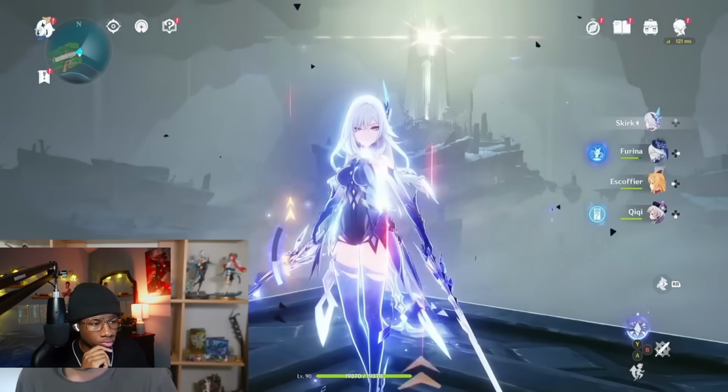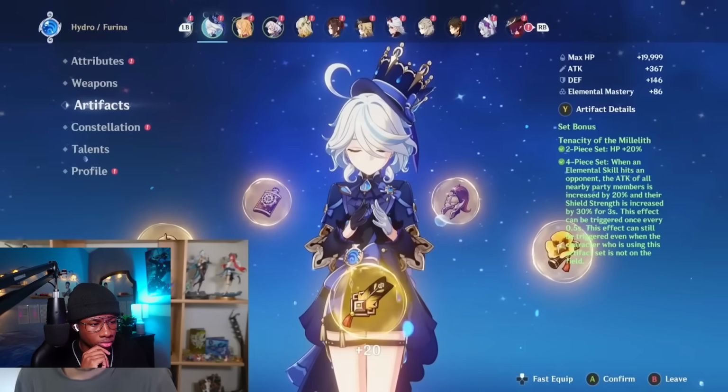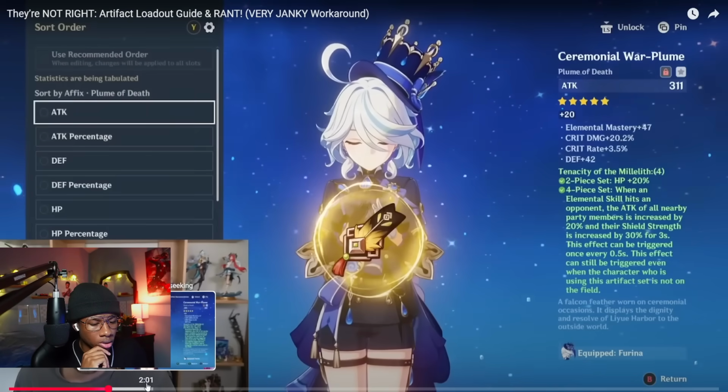Also, how good does Skirk look in Economia? This is peak Genshin right here. This is crazy. Okay, so let's say Farina. We want to make artifact loadouts for Farina. Farina is getting a build that will probably be more common for a lot of people with the Skirk update. Skirk is really good with Farina, obviously. He's talking about the golden troop artifacts here.